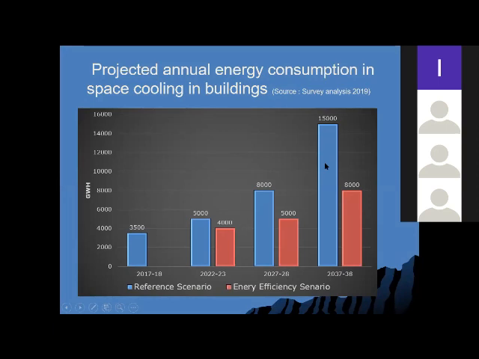Now, blue is business as usual. If you go on, this is how it is going to be. This is called the reference scenario. But we are now projecting this way, taking into consideration the energy efficiency scenario. Maybe 15,000, 8,000, we reduce by this time. Gradual reduction can be achieved if you think of a sustainable way of doing things. So we are promoting this, not this.